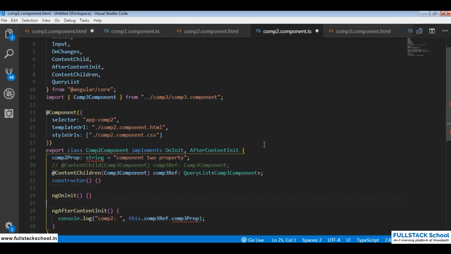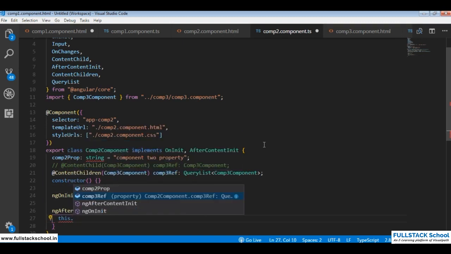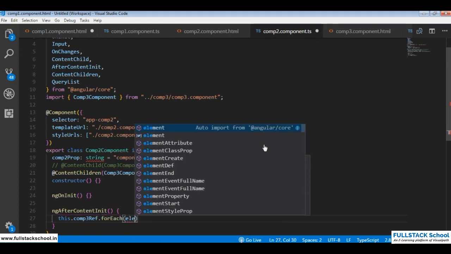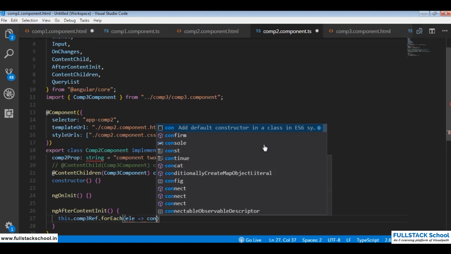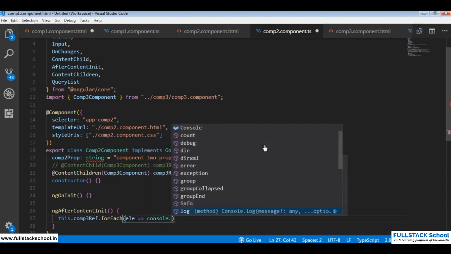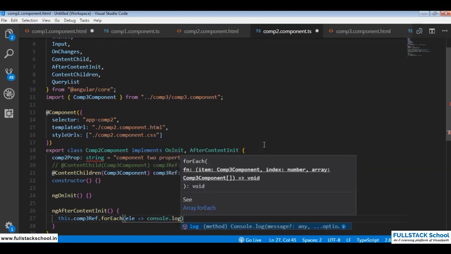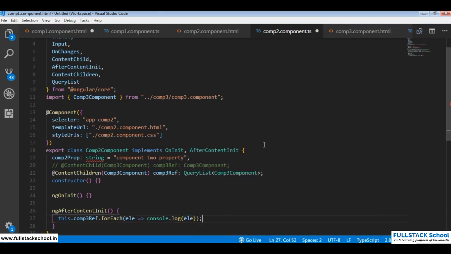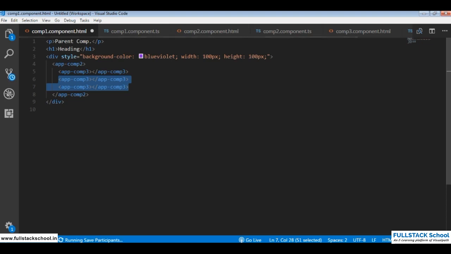And in the same lifecycle hook, we say this dot component3Ref dot forEach. The element we get, we simply console log it. Let me save this and also this one.